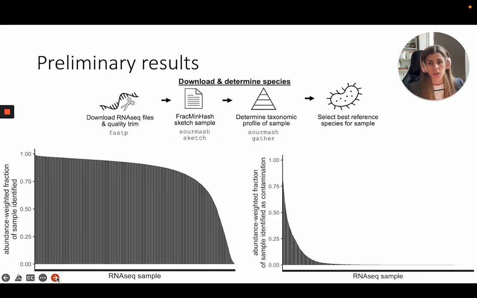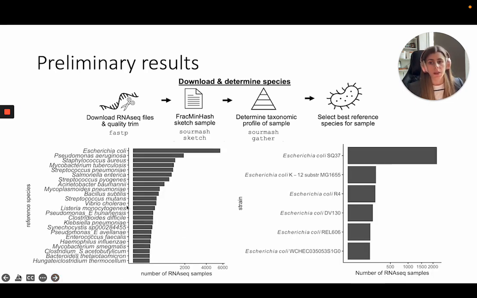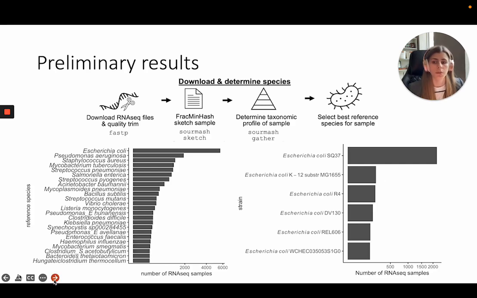We finished the first arm of this pipeline and in general we can recall the majority of reads and figure out which genes they come from, but in a lot of samples we see a fair bit of contamination. For many of these samples the contamination is human, but for the majority it actually comes from other microorganisms or different eukaryotic organisms. Our species assignments generally match those of the Sequence Read Archive, although there are some differences, and we can get down to the strain level and see things like for E. coli, SQ37 and K12 are the two most observed strains.